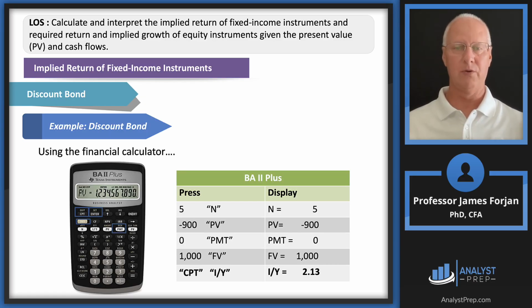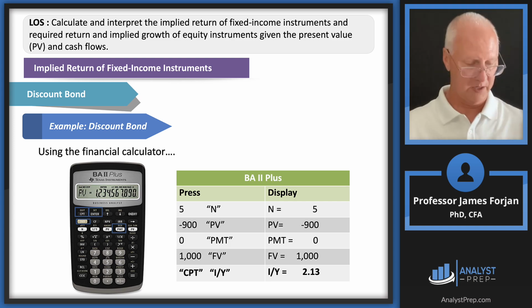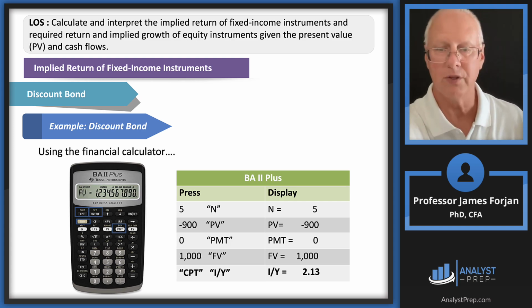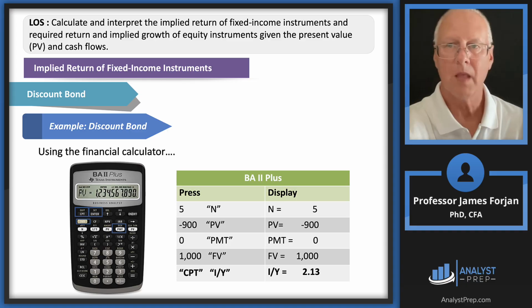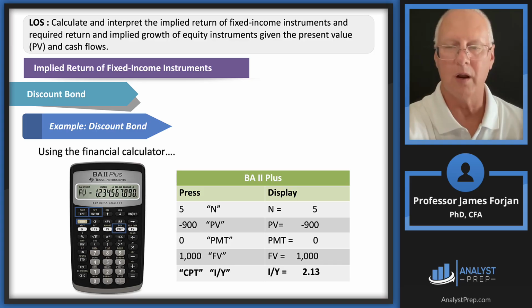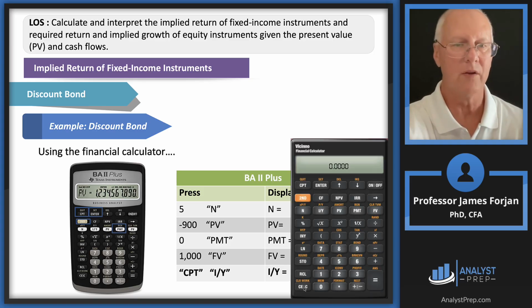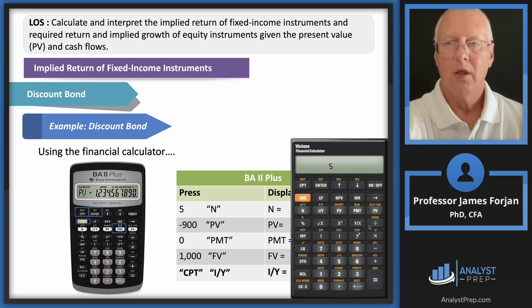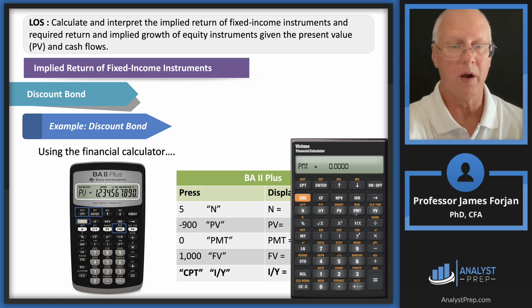And of course, we can do this in our financial calculator. So let me get mine up here just to make sure you can do this. And there is a little trick here. So there's my 3334 from our part 1. So let me clear that out. All right, so what are we going to do here? We're going to make 5 N. We're going to make zero payment, right? It's a zero coupon bond.